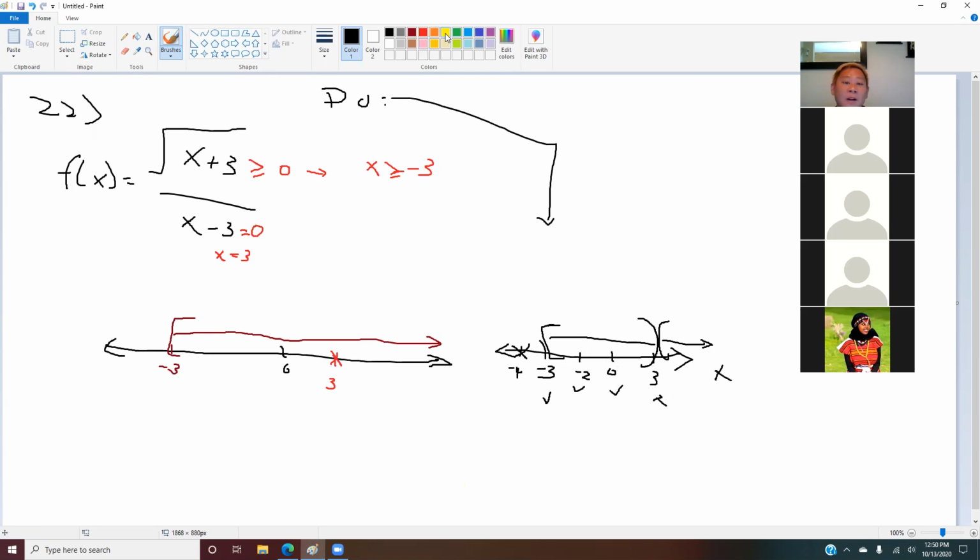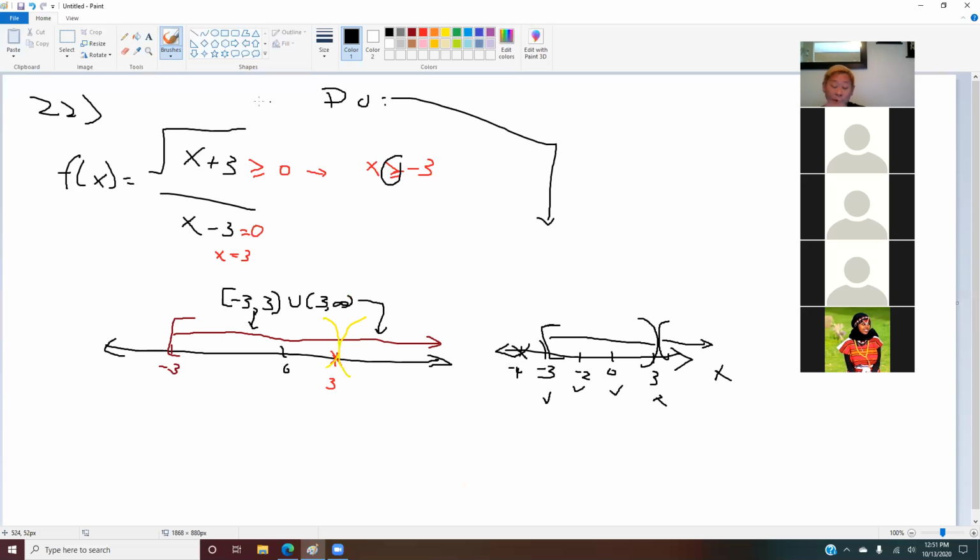What happens here is because there's a little bump on the 3, you cannot include it. Then after that, you go from 3 to infinity. If you cannot include something, you have to make a little parenthesis here. So if you want to write this in interval notation, your domain in this case will be -3 till 3, with a bracket here because it includes, and a parenthesis here because it doesn't include, and then 3 to infinity. This is for this piece, and this is for that piece.